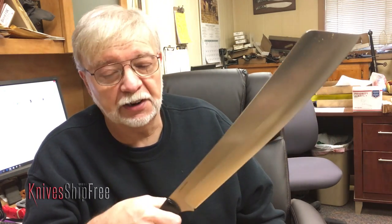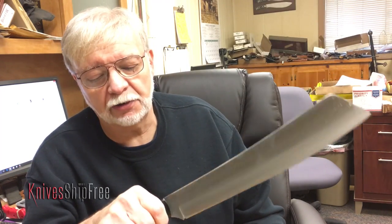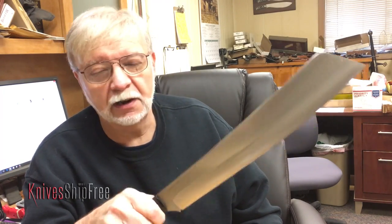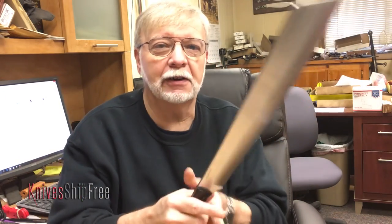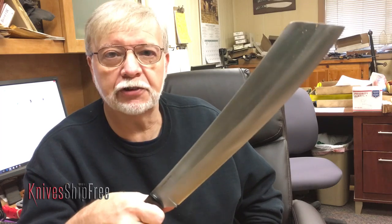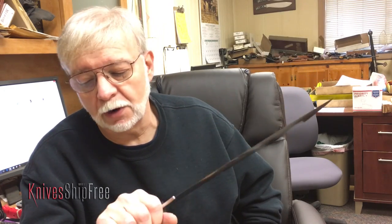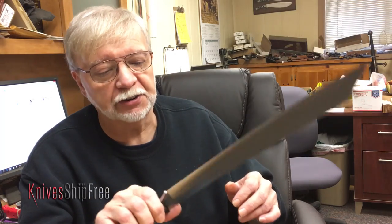This is the new Senegal, and if you look at the pictures on everybody's website, they actually look a little out of proportion because we found it almost impossible to photograph this without the blade looking huge compared to the handle, but you can see that it's a bit more in proportion than the pictures that you're gonna see on the dealer and distributor websites. This is a pretty historically significant knife.